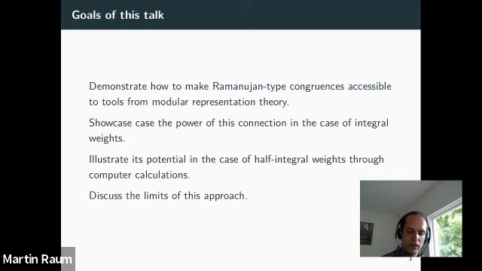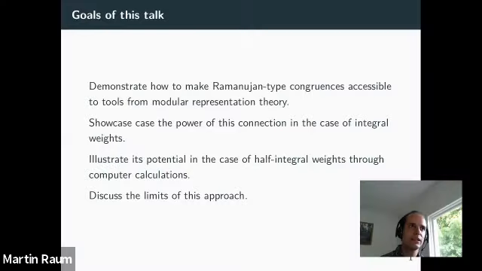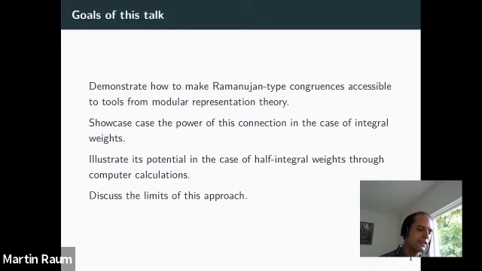And so the special case of integral weight is particularly interesting, I think, for the power that this method has. I mean, I can basically do almost everything that the method seems to allow to do, because the modular representation theory is so strong in these cases. In the half integral weight cases, the method seems to be stronger in principle than what I can do, and I will showcase this in some computer calculations where you will see that some things hold, which at the moment I actually cannot prove that they hold in general.